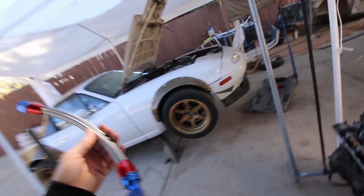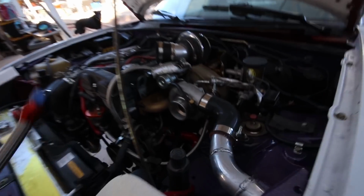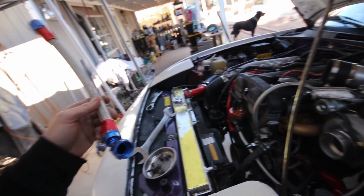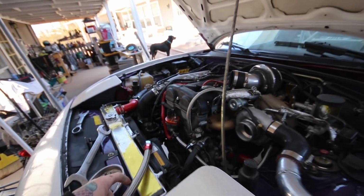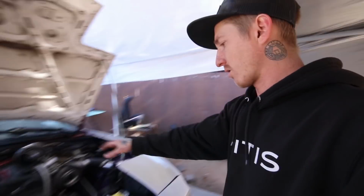I'm probably just gonna, instead of fighting with it and getting mad, go ahead and right off the bat unbolt the engine mount and give myself some room to reach in from the side over here to get my arm in there to get this piece thread started onto the oil pan, because that's the hardest part of this whole ordeal. I fought with this stupid hose for probably a good 45 minutes now, but it's on. It should be all tight. Hopefully the top part is good. I know the bottom part's solid. It's just the top connection to the turbos. Pain in my butt. But I got the car pretty much put back together.